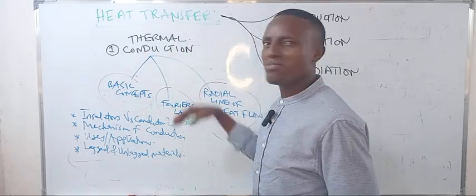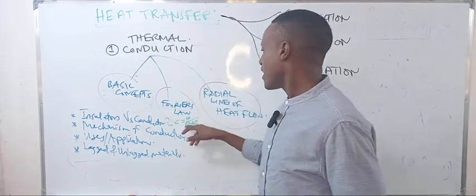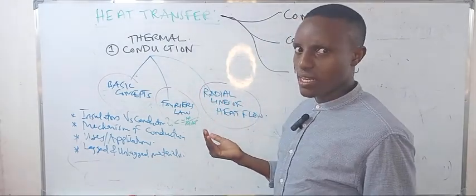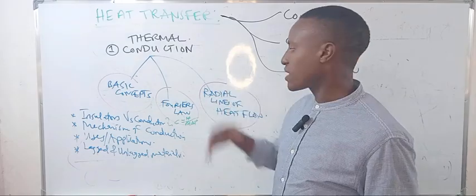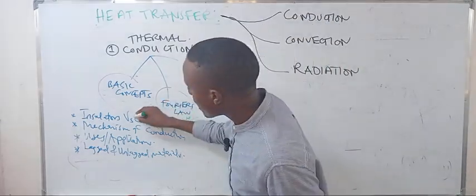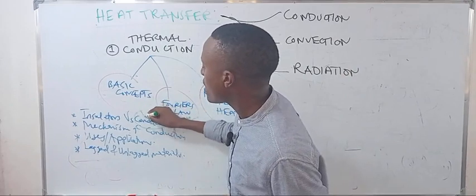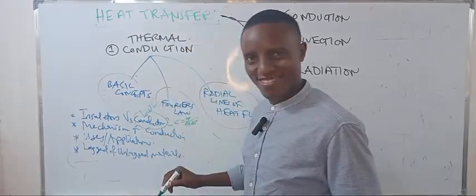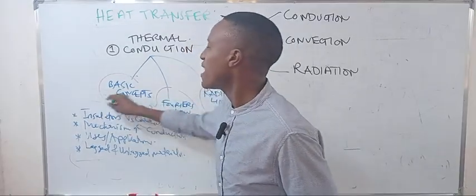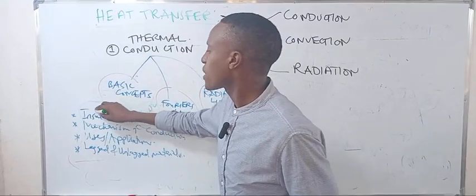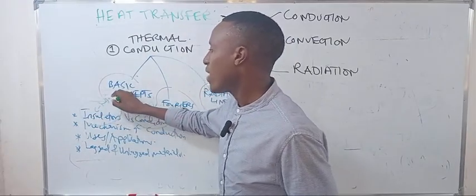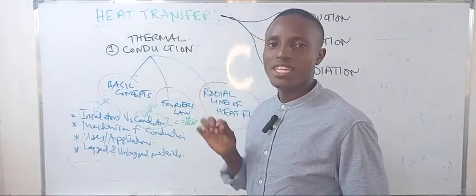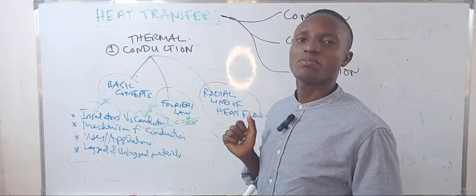But if you put very large heat and then there is a small change in temperature, that's not a good conductor, meaning it has a high specific heat capacity. So for a conductor, we need to have a very low specific heat capacity. But for an insulator, we need to have a very large, high specific heat capacity. Why? Because for a conductor, we just need a small heat to raise its temperature.